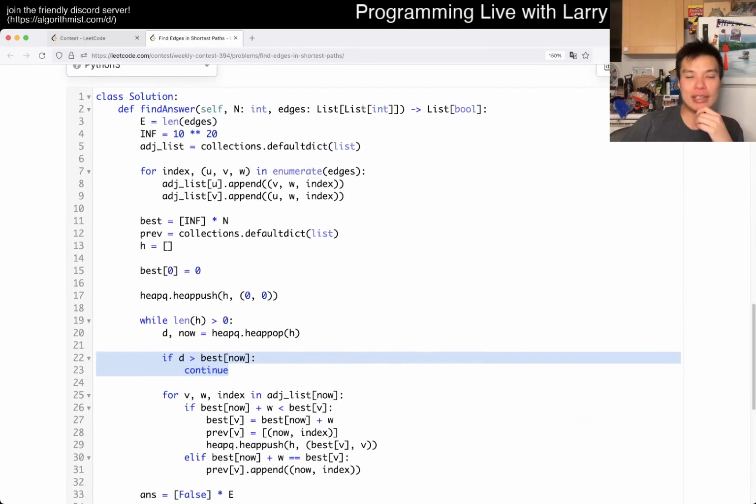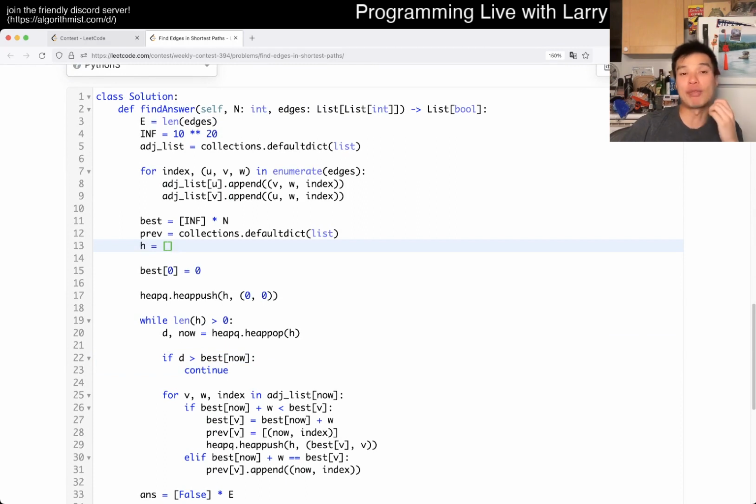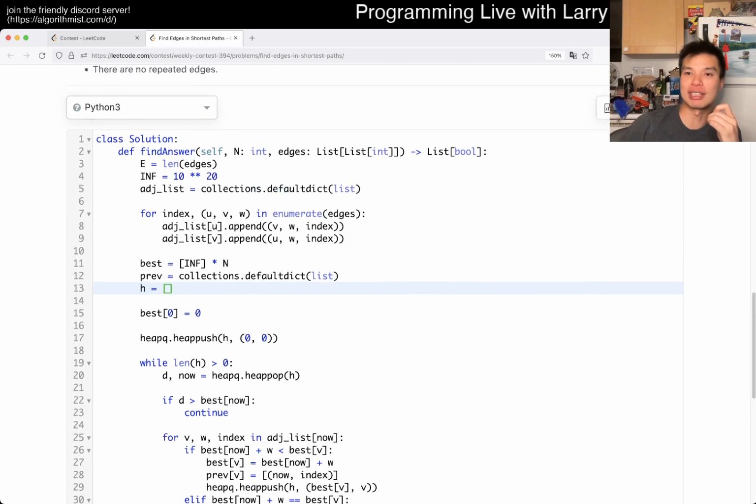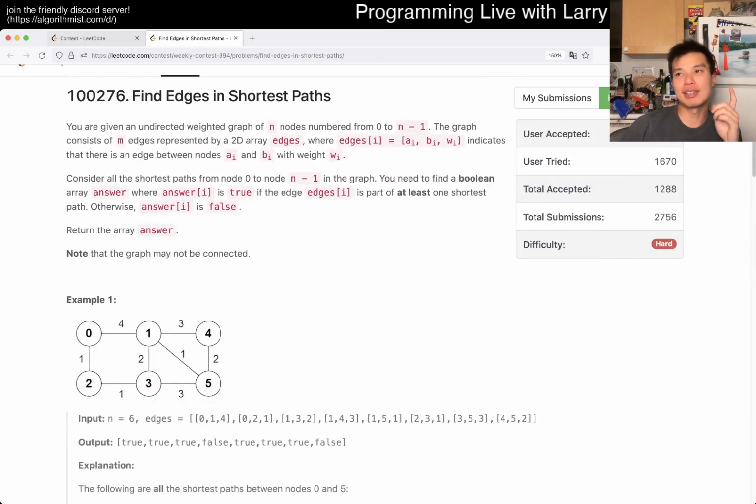So in terms of what I do, I just keep track of all possible previous lengths, right? Let's say you have a diamond-shaped thing where you go from top to bottom, and you go the same, that means that the cost is the same on multiple paths.